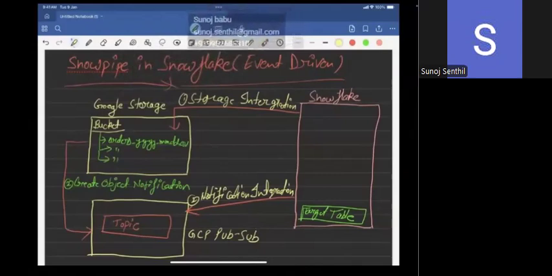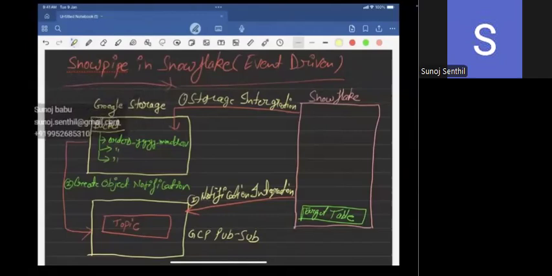And then, in order to get the instant notification of file upload or new object creation, as soon as the object has been uploaded in this bucket, we will set up notification connectivity between the bucket and the topic. So as soon as a new object has been loaded here, a notification will be sent to this topic.